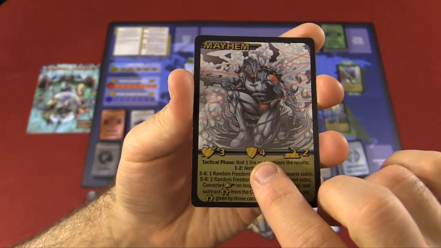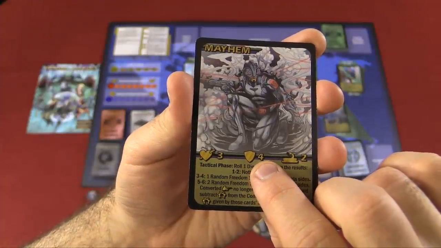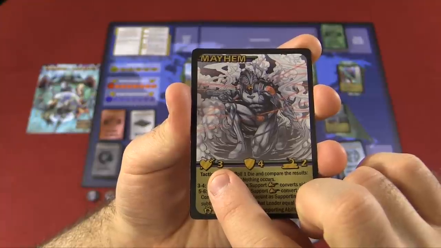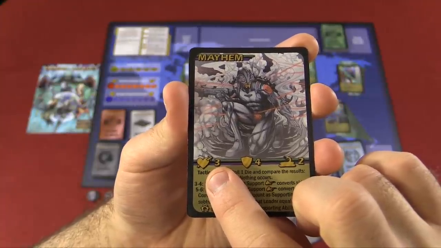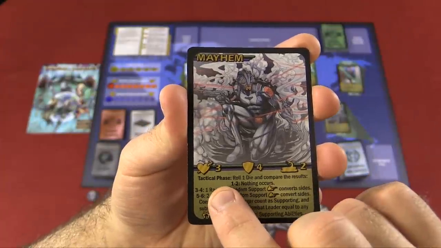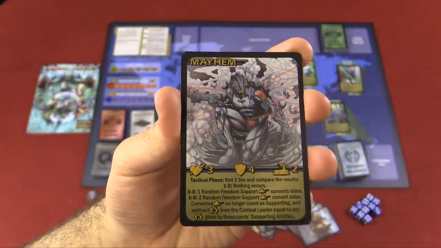This is their defense I was talking about, so this means you have to roll at least a 4 to be successful. And then the health means you have to roll at least 3 of those successes in order to be able to defeat Mayhem. He has special abilities as well based on what phase you're in, so look out for that.